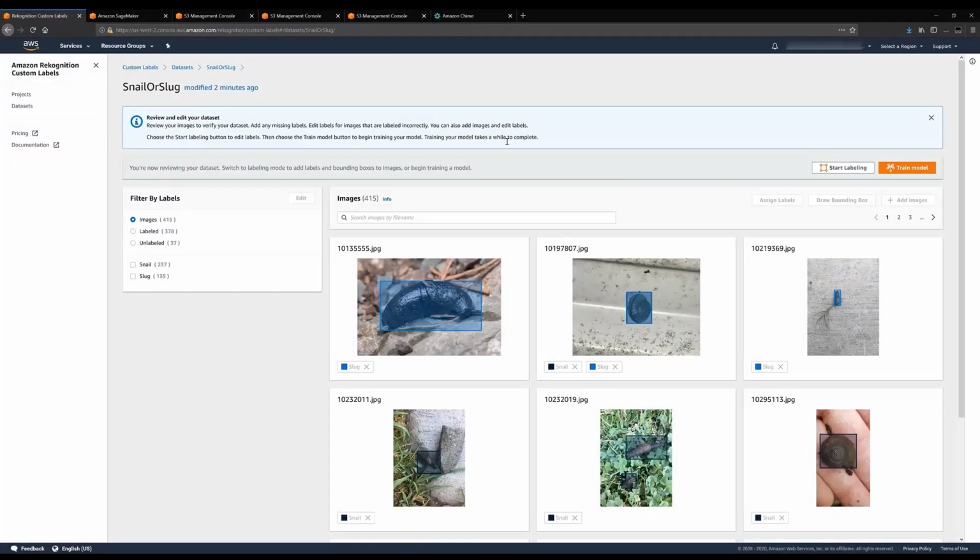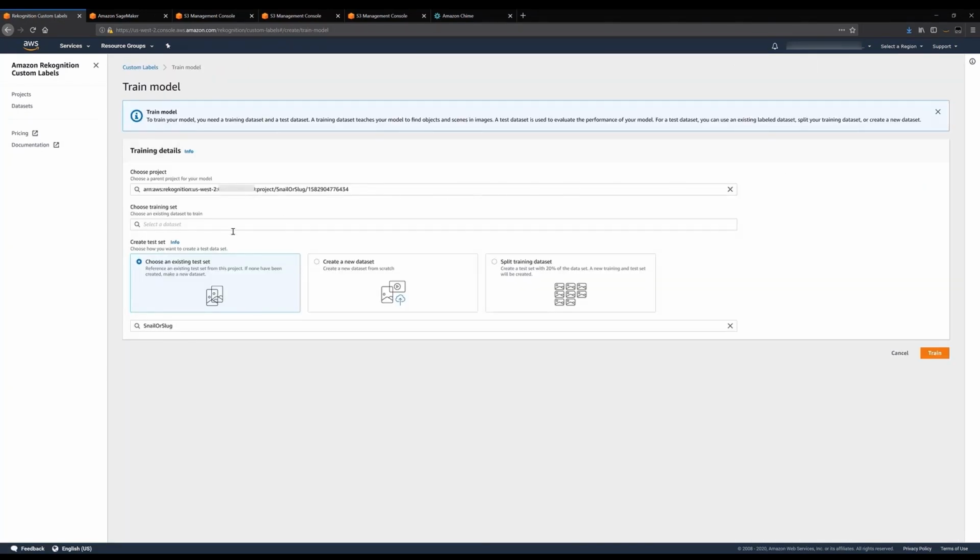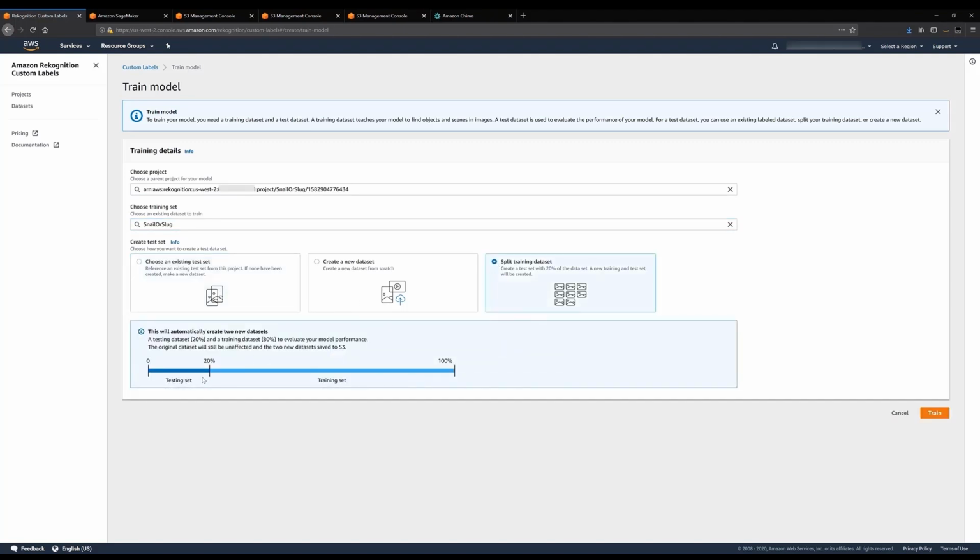I went ahead and fixed the other images off camera. Now let's figure out the test set. We're going to use some images to train the model, but we will hold some back for testing. If we already have the training test split, we can choose that. Otherwise, we can select Split Training Set, which is going to split the dataset into 80% for training and 20% for testing.